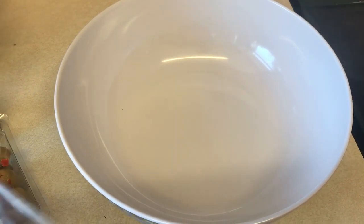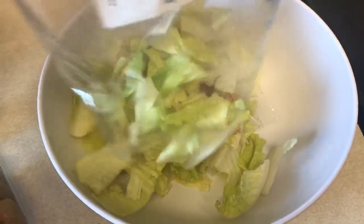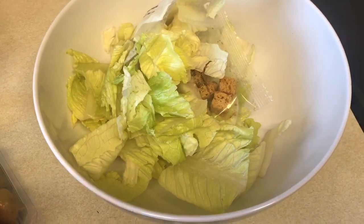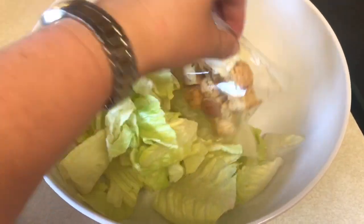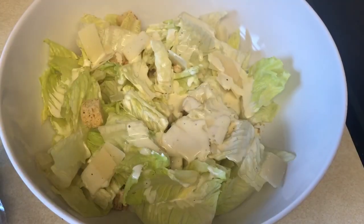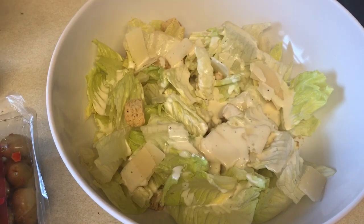I'm now going to make up the salad. So I've just got a Caesar salad pack. I'm just going to pop that in. It's got croutons in it, and it's also got some Parmesan cheese, and some salad dressing. I'm just going to open those up and pop them in. Got the croutons in and some Parmesan cheese. Let me just turn that down a bit.